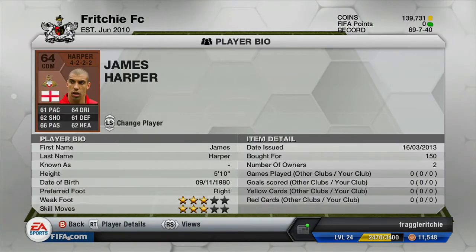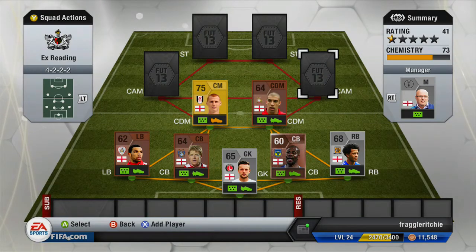Currently plays for Doncaster. He cost me 150 coins, and this guy's a really nice centre mid. As you can see, all of his stats are above 60, and he's got a really nice long shot on him as well. In FIFA 12, he had phenomenal long shots, and I think they've lowered that slightly, but he's still a really nice centre mid, and I'll put him as a CDM because he's got fairly decent defensive and heading stats, so he works quite well in that position.